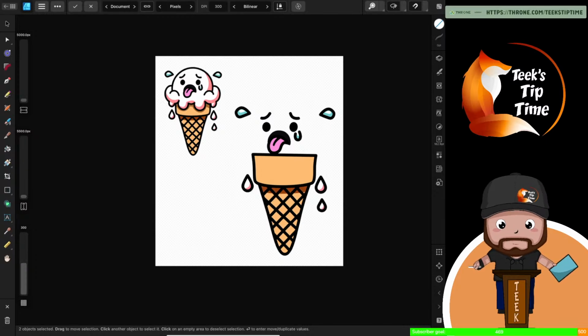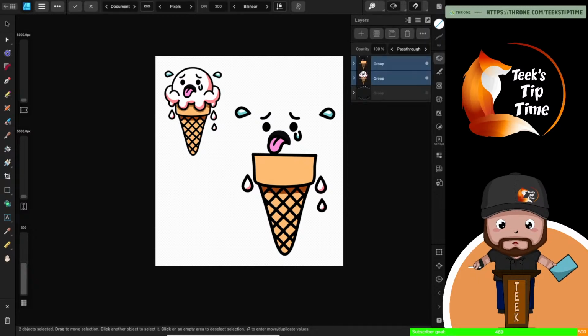And I've already done the ice cream, as you can see up here on the top. I've done it using the same compound contour that we were just using, but I thought I'd walk you back through.